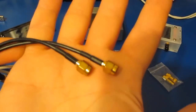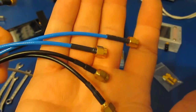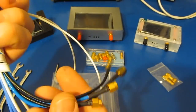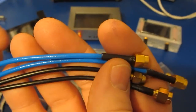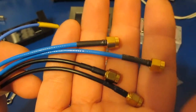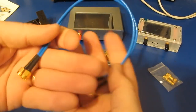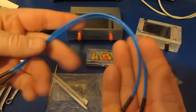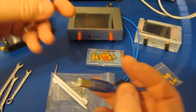These are the cables that were supplied with my original Nano. And these are the cables that were supplied with the V2 Plus. You can see these are roughly the same length. The new cables appear to be a higher quality. You'd expect that because the new Nano is rated to work at a higher frequency. Of course, they each came with their own set of cables, so this is the other set for the V2 Plus4. The V2 Plus4 also came with this USB adapter.